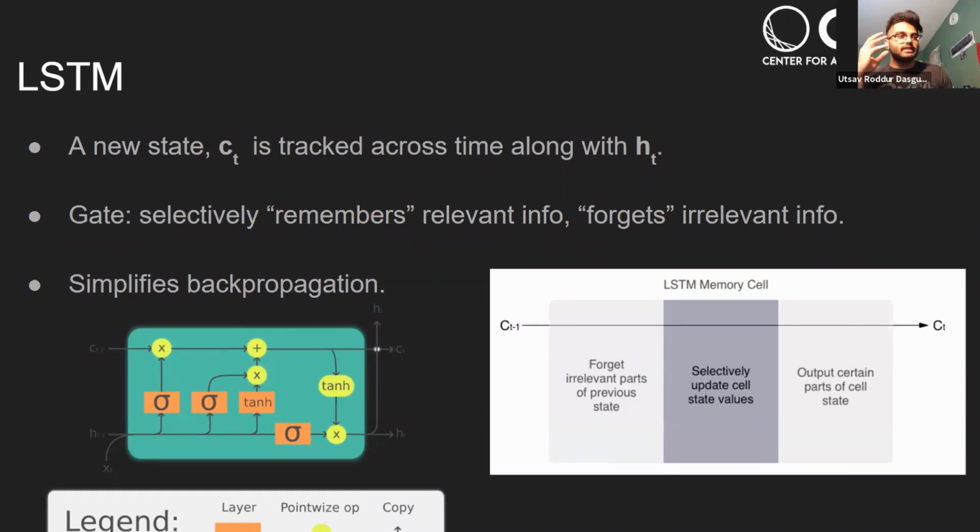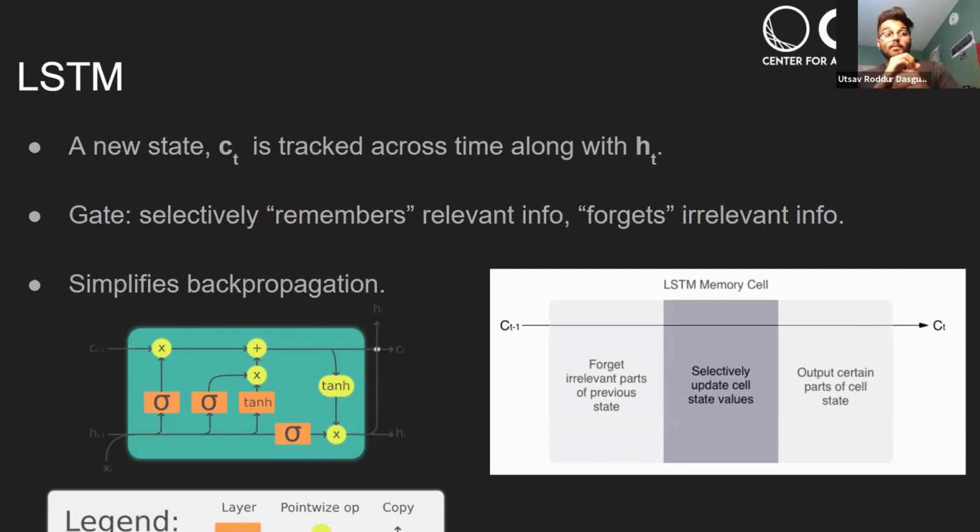But you do not need to know this, you do not need to remember this whatsoever. All you need to know is that this cell, by backpropagating over this sequence of operations, learns to forget irrelevant parts of the previous state so that it's not wasting data and it's not wasting time focusing on those.